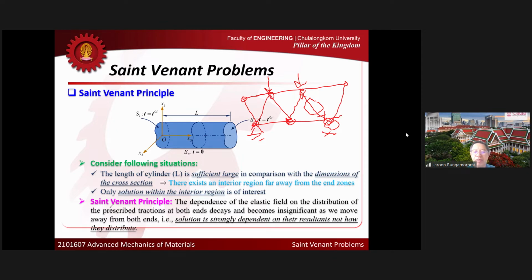Saint-Venant proved this principle, but I will not prove it here. If you would like to get the proof of the theorem, you can go back and search, or you can look at the classical textbooks. You can find the proof of the principle of Saint-Venant. The proof is not very simple, because you need to deal with some mathematics. So that's the reason why I will not show you the proof here. Okay, let's look at the principle.